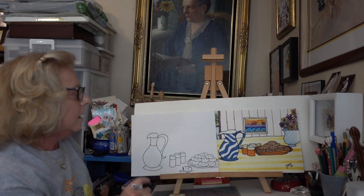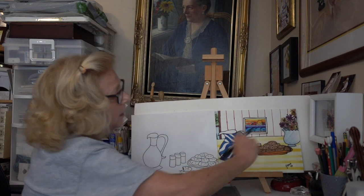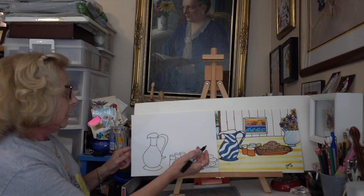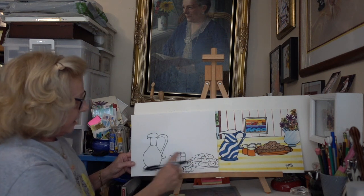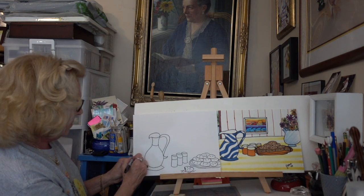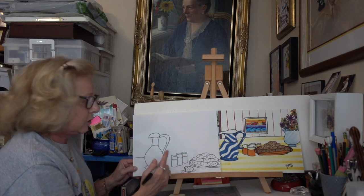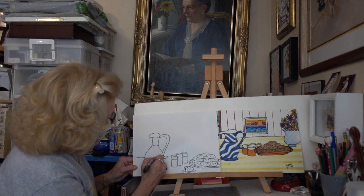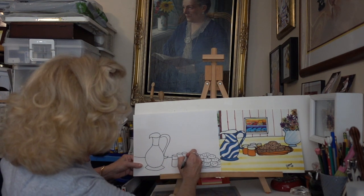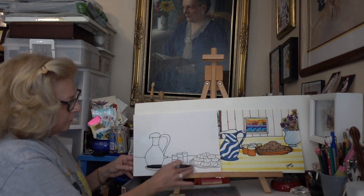I think I have enough information on my table. I did put a potted flower, but I don't really have room for it today so I won't put that in. I'm going to start my table — depending how tall you want the table, I'm just going to start it right here with a horizontal line. Remember: whatever object I now run into, I'm going to say 'excuse me' and hop over. Excuse me, hop over — and there's my table.